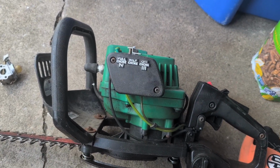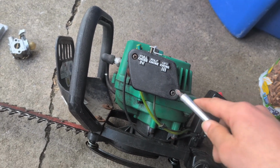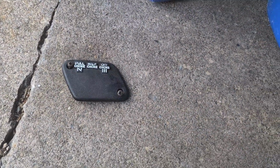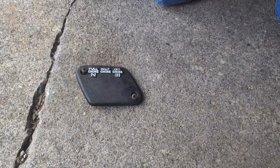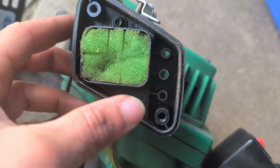Okay, back to this guy here. First step we're gonna do, 2 Phillips screw heads. Screws we're gonna remove. Those are removed. You want to make sure that you keep them together. If you're like me, hard-headed, who has magnet trays and doesn't use them, you can put them in there. Then we're gonna work this guy out.